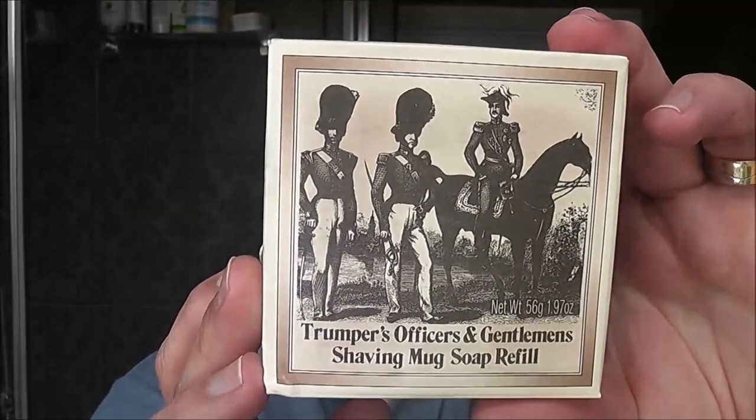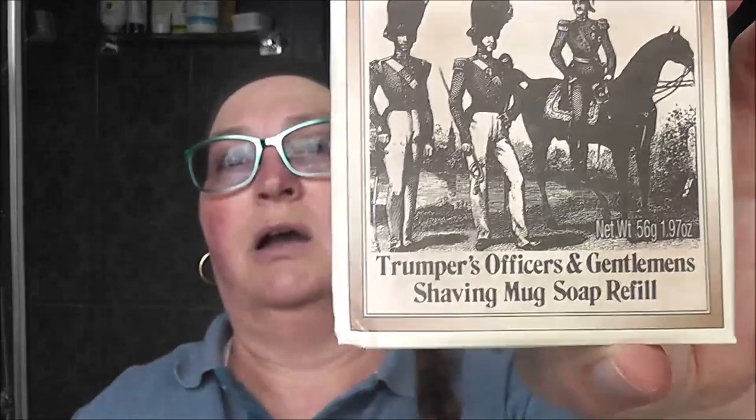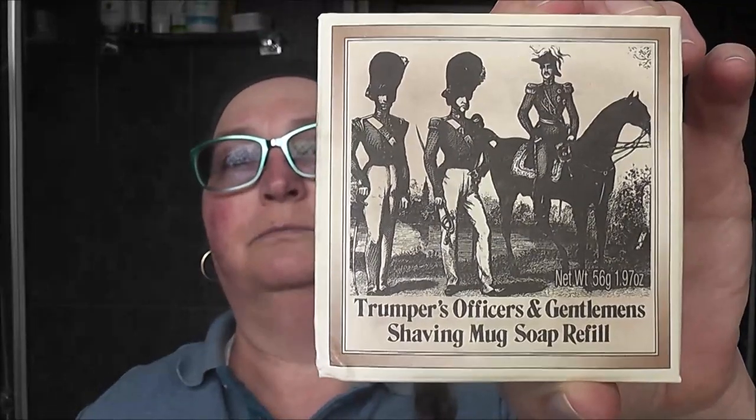Hello everybody, girls and guys, today is Easter Monday and I'm carrying on with all the special soaps I've not tried before. And today we're sticking with an English soap, UK soap, and this is from Geo F. Trumper again, and it's called Trumpers Officers and Gentlemen's Shaving Mug Soap Refill.